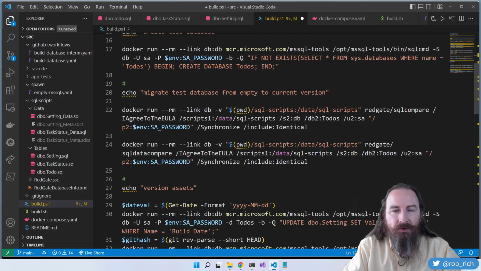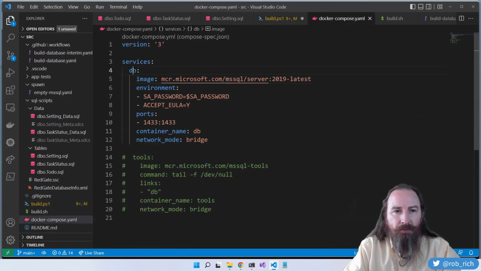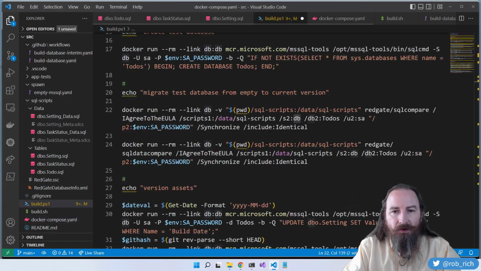Now, in this case, I'm doing it with a container so that I don't need to install any tools on my developers' workstations or even on my build agents. So let's spin up this container, mapping in the volumes that we need, connecting to the various things, and I'm very specifically linking it to the DB container, the one that I spun up here inside of Docker Compose. So let's run our schema migrations. Let's also run our database migrations, pushing all of this custom lookup data into place.